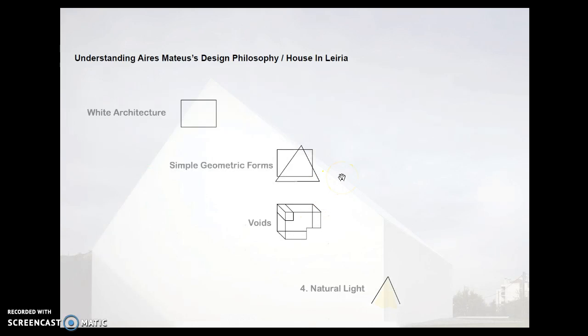And then I looked at some precedent work by my chosen architect, which is Matthias, obviously to inspire my design for this project.